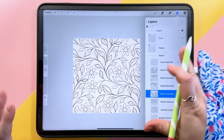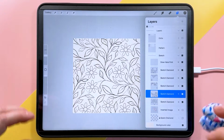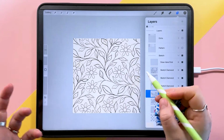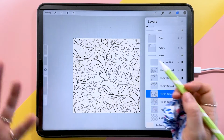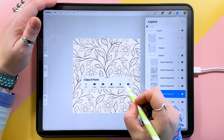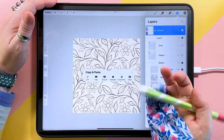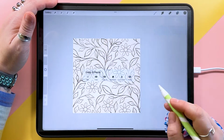There we go. So that's our sketch all built out and refined now. To check how that's flowing and make sure that we're happy with any extra parts we might have added in, or the shape of the leaves where we've changed that up, I'm going to swipe down with 3 fingers, tap copy all. I'm going to come up here to my very top layer, swipe down again with 3 fingers, and I'm going to tap paste.